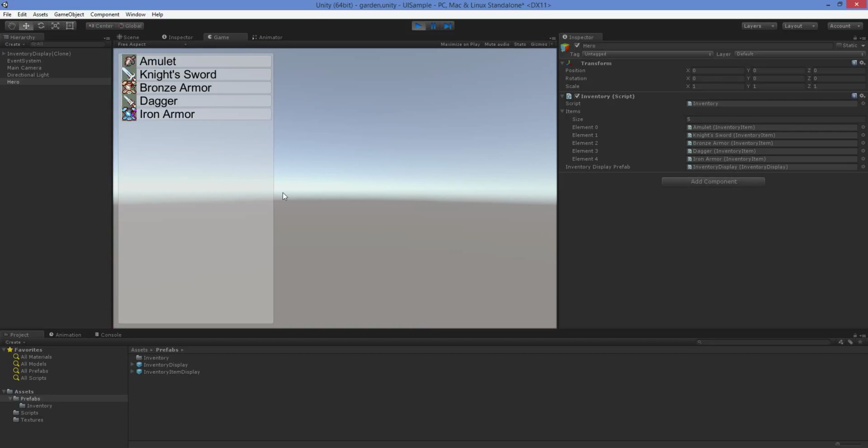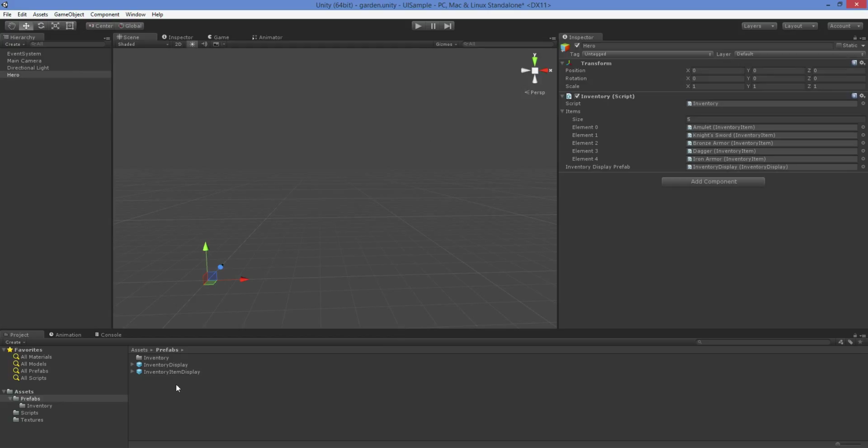It didn't exist in the scene. We created it using code, and that's really critical. We're going to be doing a lot of stuff in code, and you really have to understand the core concepts here. So the data is being passed from the hero to the inventory display, and then the inventory display is taking that data and spooling it out to individual item displays. And we get this nice effect where the hierarchy is all automatic. We don't have to worry too much about anything.